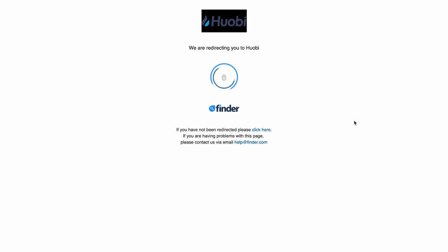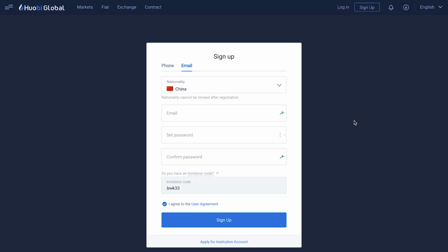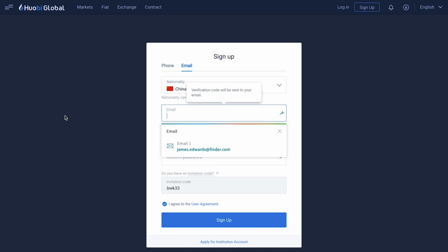Now, to get signed up for an exchange like Houbi for the first time, you are going to need a few things. If you can get a mobile phone, preferably a smartphone, some photo ID like a driver's license or passport, and some sort of proof of residence. So that's usually something like a recent utilities bill like electricity or gas, or a recent bank statement or internet bill that has your address on it. So I'll let you go through and get started with signing up.